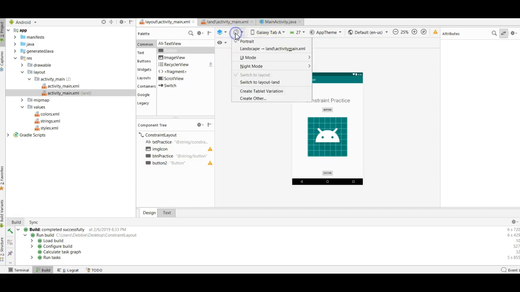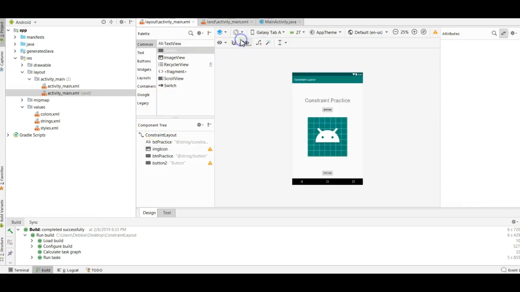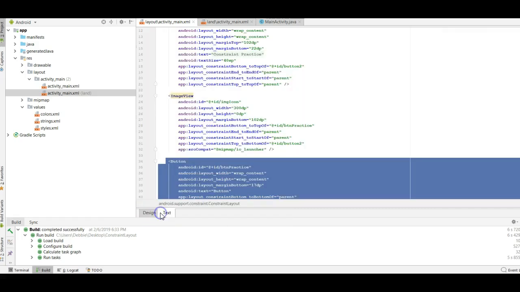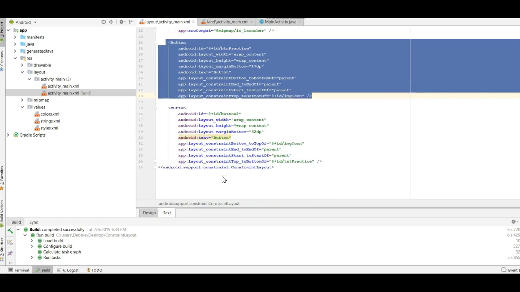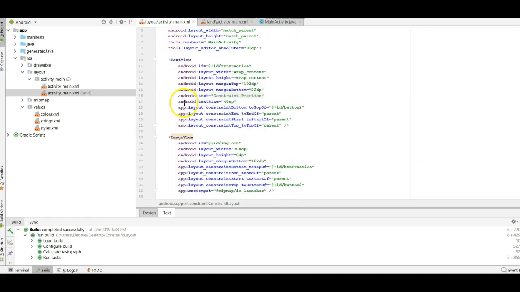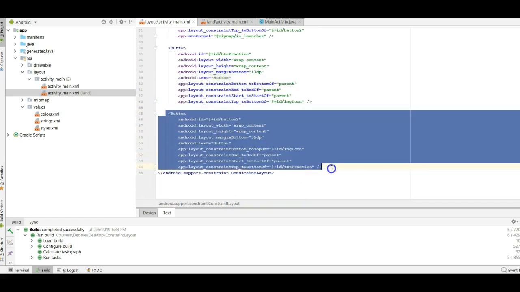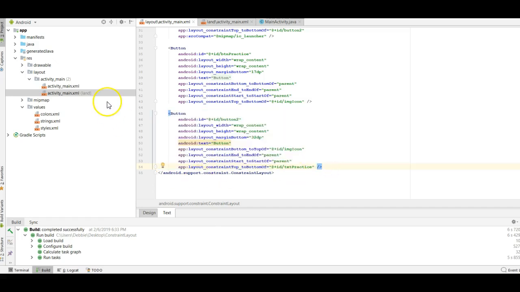But now when I go to my landscape, because I created that new XML file, that new button's not there. So I'm going to go back to portrait, into my text, into my XML, and here you'll see my new button that I just created. I showed you my text view, my image view, my button. Here's the new button. If you want, you can copy this, I'm just doing a Control-C.